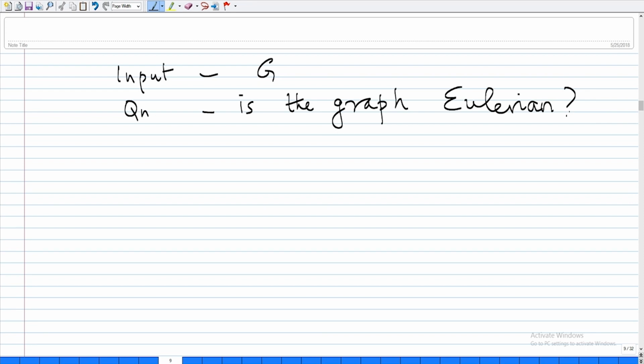It is a graph which contains a cycle that visits every edge exactly once, right? Theoretical computer science, mathematics, you should be able to say this more precisely. So, what is an Eulerian graph? It is a graph where there is a cycle which visits every edge exactly once. Vertices can be repeated, but edges cannot be repeated. Now, is there an algorithm to check whether the graph is Eulerian?